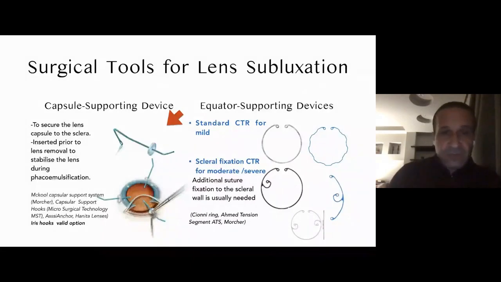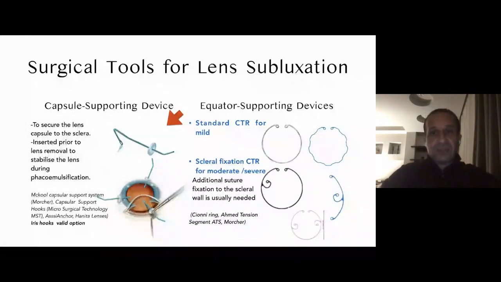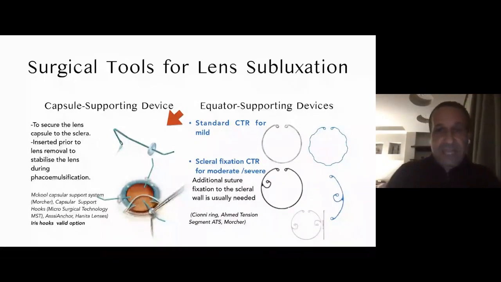Further damage of the zonules can come from increased intraocular pressure, because the irrigating fluid or the bottle height will induce pressure inside the globe, and this will cause tension on the zonules and may cause iatrogenic damage to zonules that are already weak or damaged. So you need something to support the lens capsule, and this is the capsular supporting device.